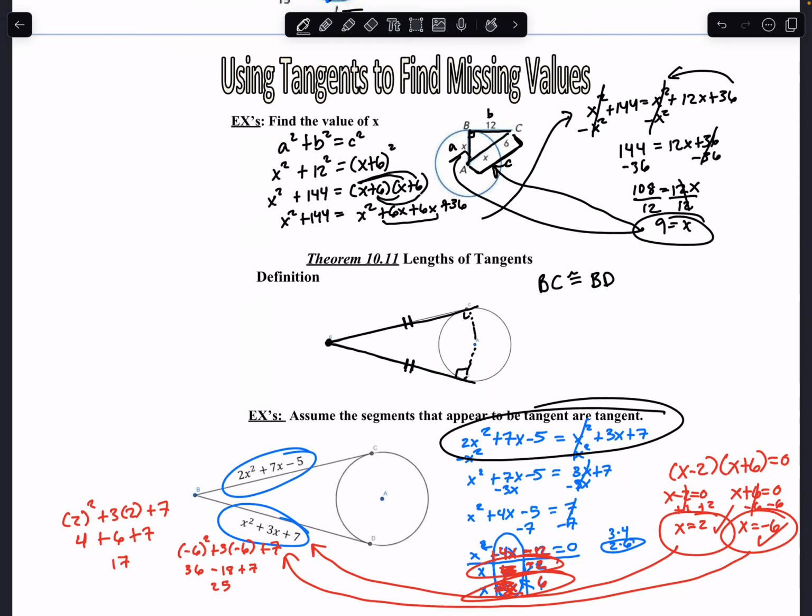This is really what the geometry component is about. Everything after that, all of this work that we've been doing, has been just algebra 2 work. This is our geometry component. The geometry says that the two lines are equal. Do that and then solve whatever it takes. Wherever it takes you, just solve that problem.